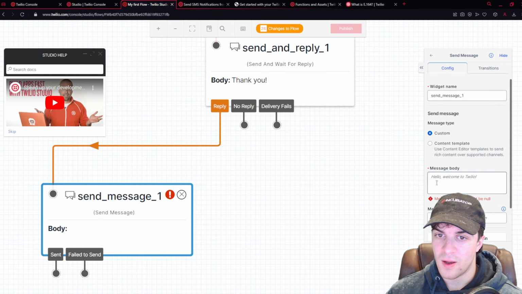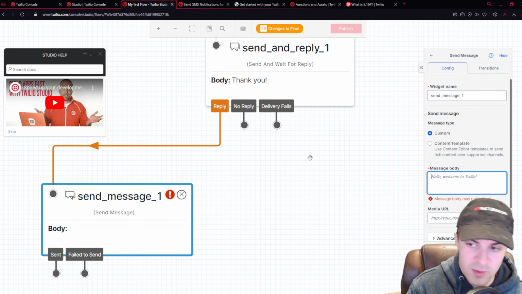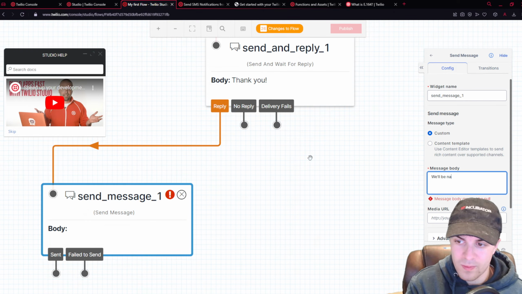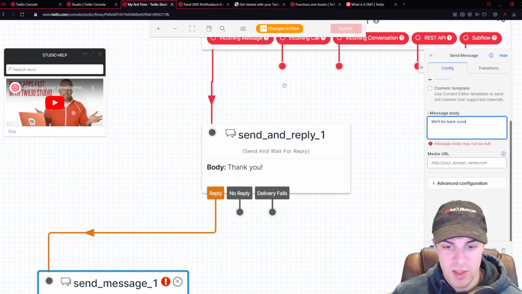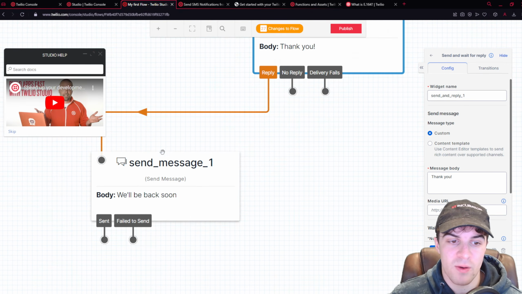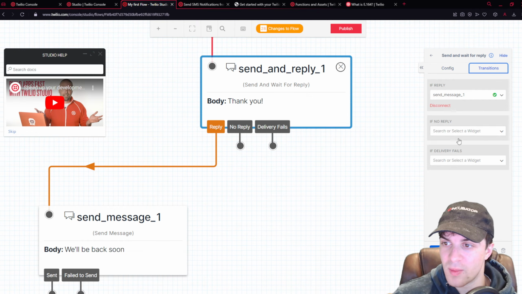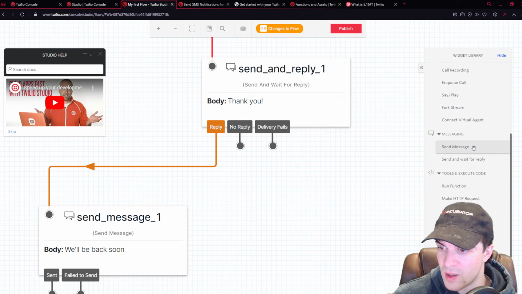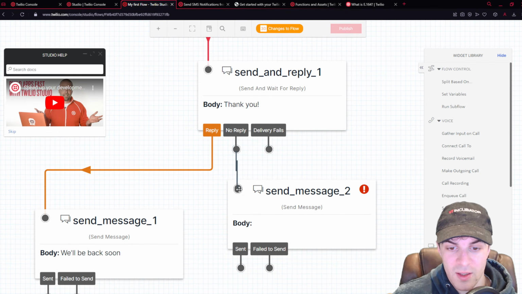Let's say that they've had some option, maybe say, what's your problem? You can just put another message and say, we'll be back soon. You can put whatever you want in there basically, but this is now essentially, you're going to get an incoming message, you're going to send a reply to it, and if they reply to that, you're going to send another message. Then we can also go ahead and set a different flow if we don't get a reply. So maybe we want to send a follow-up, click onto the no reply bit here, and we can send a message that says, are you okay? Did you get our message?